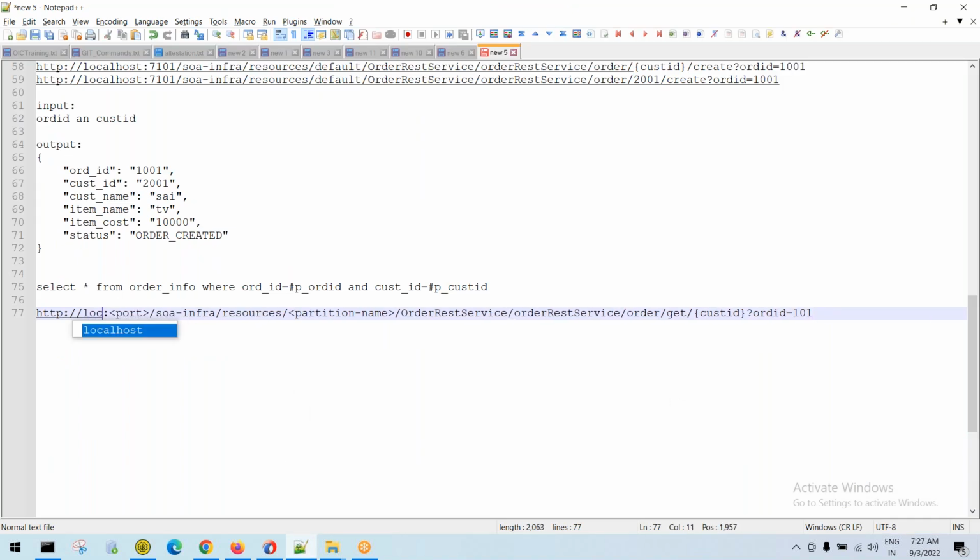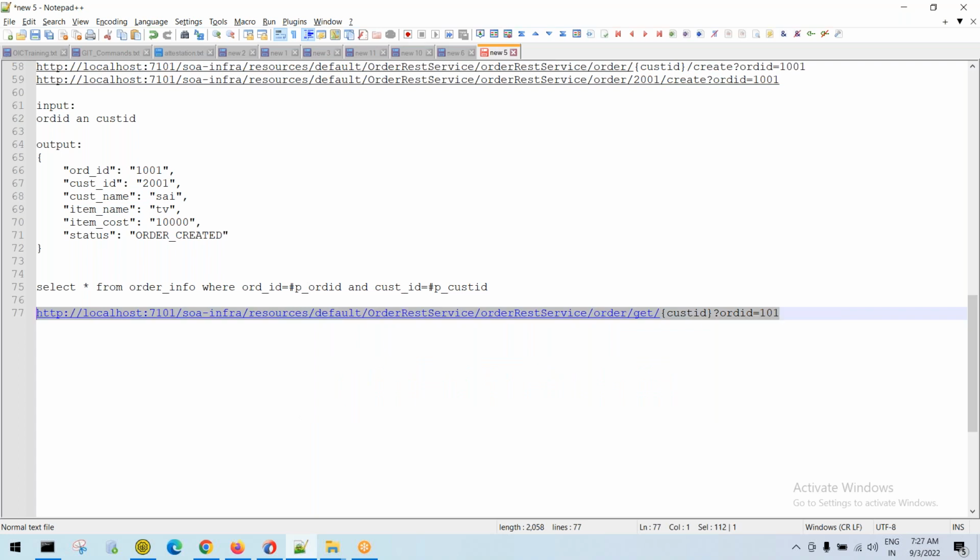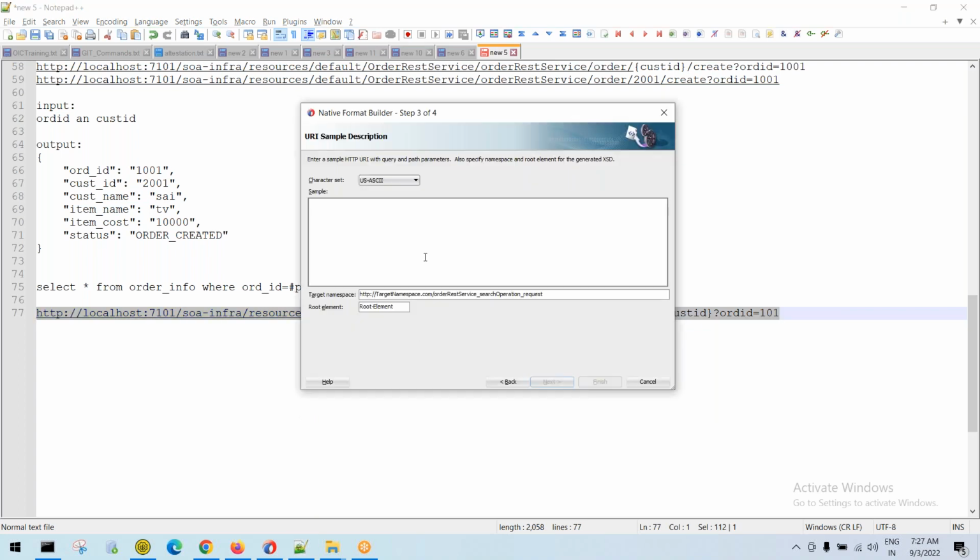Let's replace the keywords: localhost 7101, and this is the default partition. Use it as the sample, copy this, paste it here. We are going to build an XSD, so provide the target namespace.